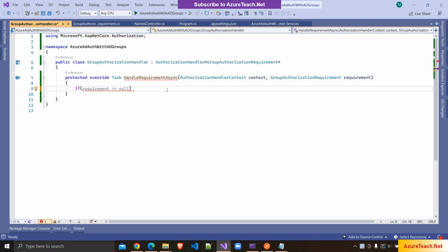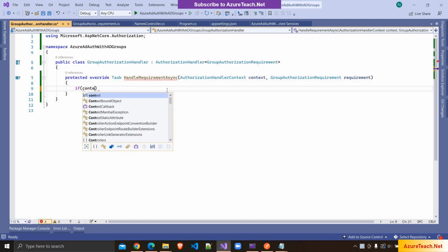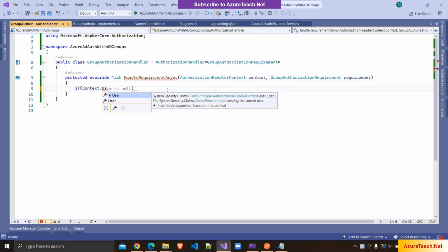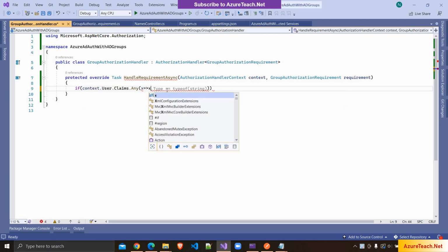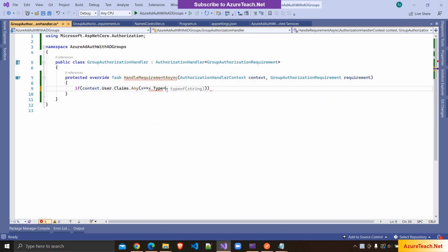So here we can write something like context.user.claims.any x.type is equal to groups, because in the JWT token we have seen that the group claims comes with the type as groups.